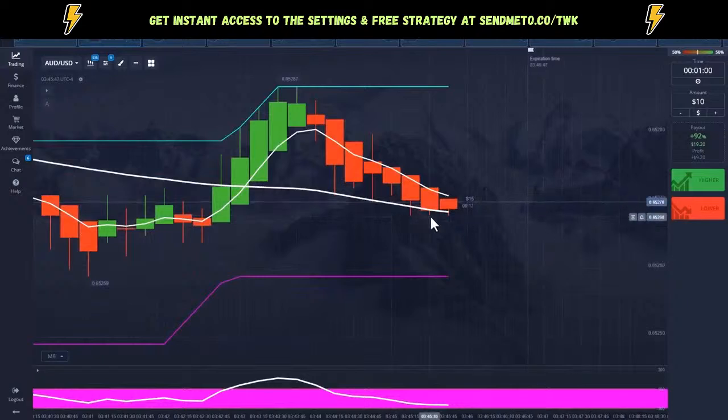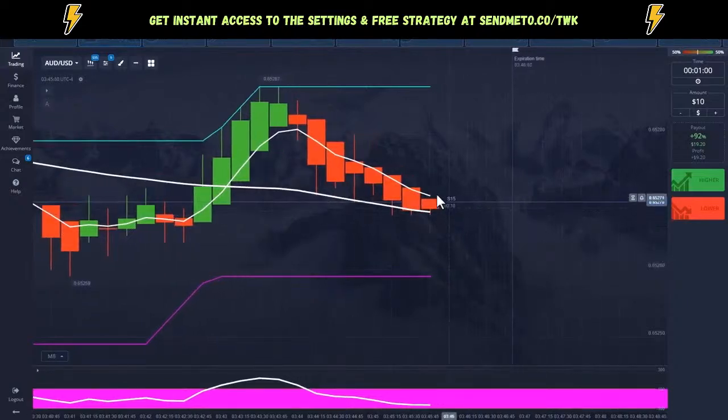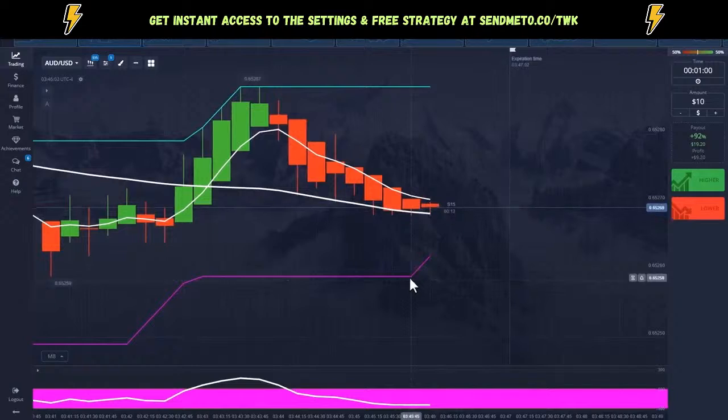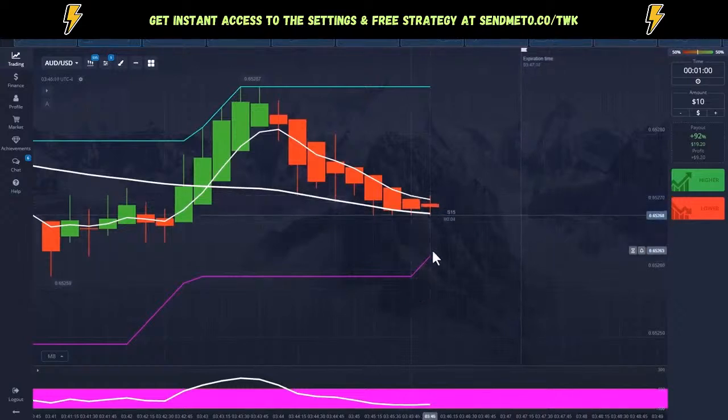As you can see, it hit the 55 and it went back up, but it is trying to break through. It's going to hit this a couple of times, and then it's going to break through. That's exactly what it's trying to do. Right now, you saw that the bottom line of the Donchian channel went up, which means that our candles are not going to go up, and that's exactly what you're seeing in the candle movement, the market movement.